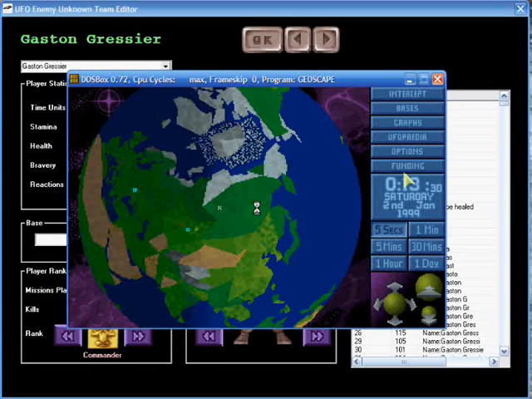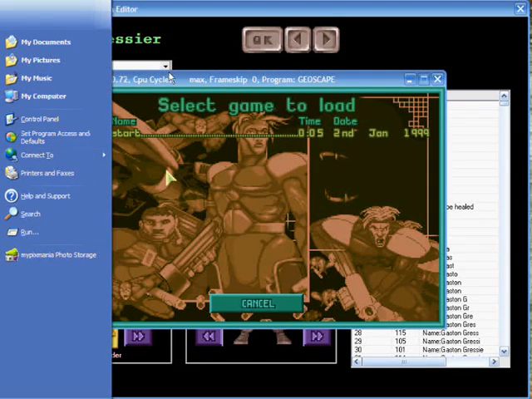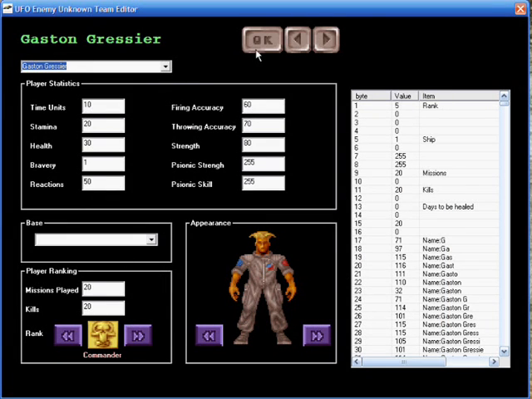I'm just going to go to the load screen. But before I load it back up, I'm going to go back onto the cheat program and make some save changes. So if we input the maximum, which is 255 for everybody.